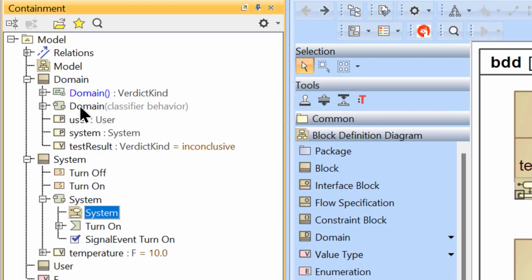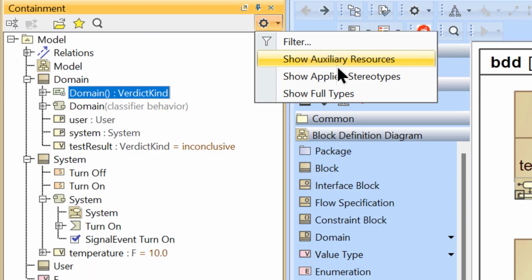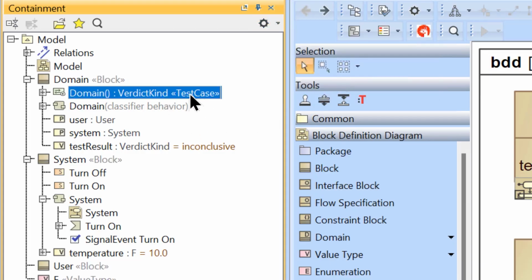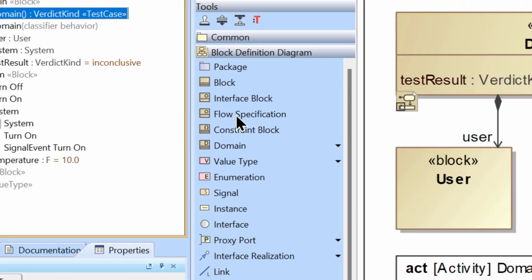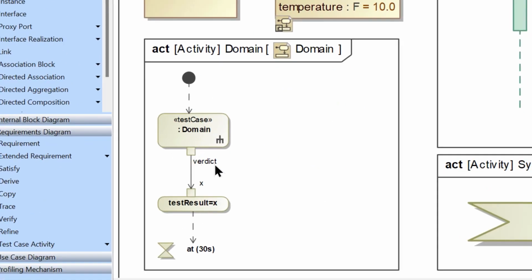So notice we have domain, and when you stereotype that as a test case, what happens is there is then a return that is typed by a return named verdict typed by the verdict kind enumeration, and that will show up with a call behavior action if you were to drag that interaction onto the call behavior action.